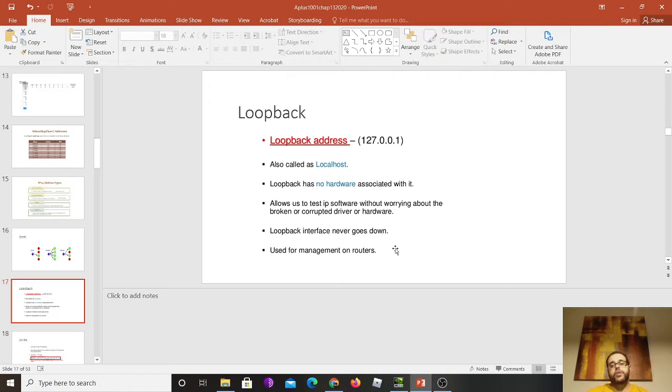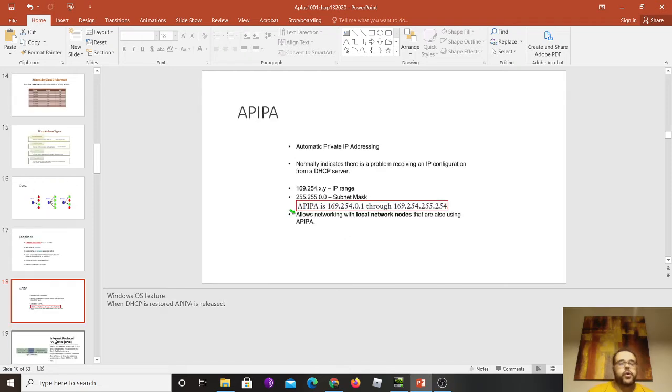It is also used for management of routers. Another reason why you sometimes use a loopback address is if you are a web developer developing a website, for example, and you want to test it on your own local machine, this is where you'll be pointing it to. You'll be pointing to the localhost, which is yourself. That's why that is on the shirt. There's no place like home, as IT people typically say. There is no place like 127.0.0.1, which is basically your host or your home.